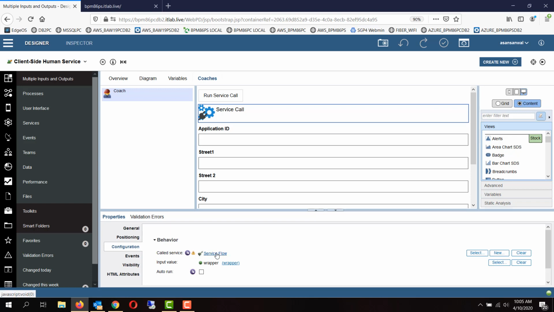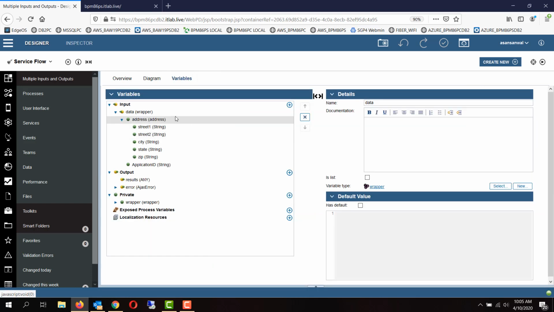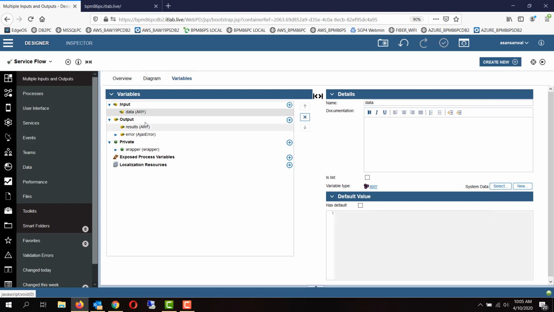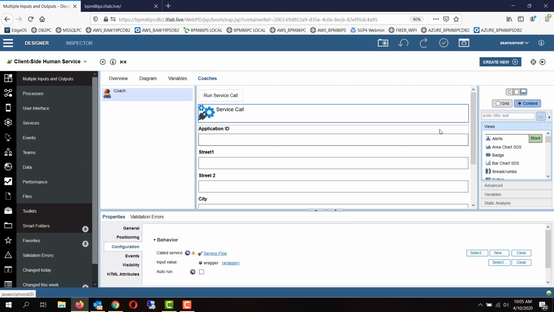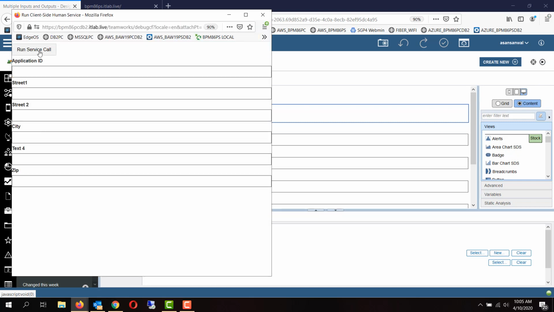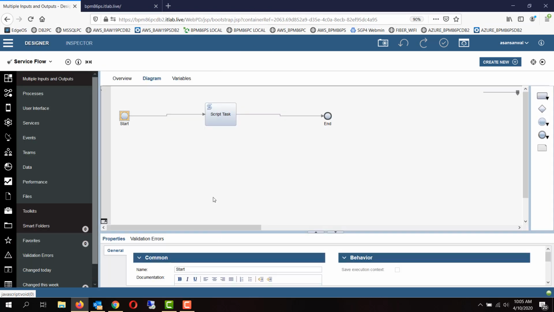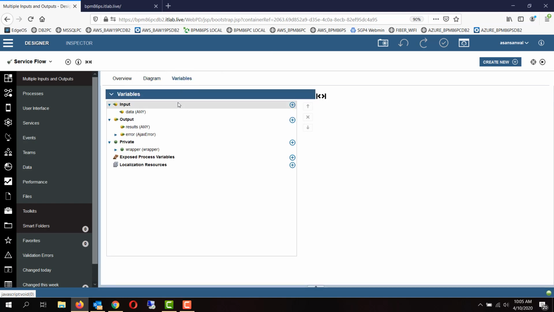Before that, I'll change it to any type, which is the default signature, and then let's see whether it works or not. This is the default signature of the service. If we try to run it, we do not get the results back because the error is the property address could not be set on variable of class type any. But the trick is to basically change the input type and everything works as expected after that.